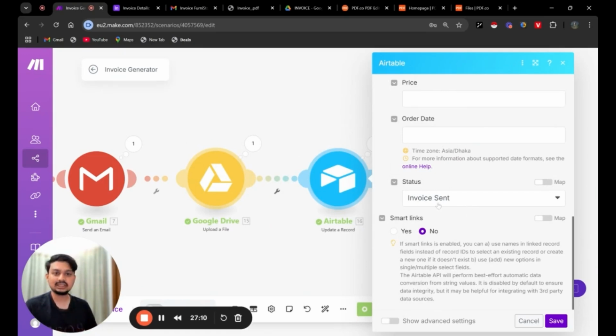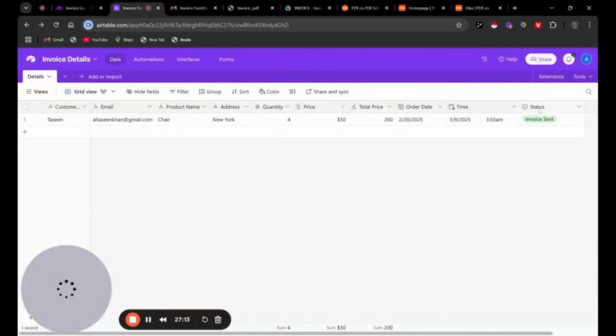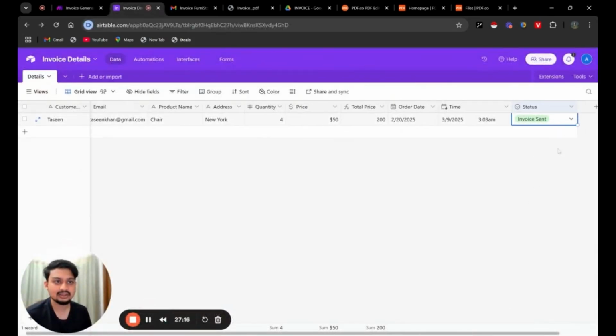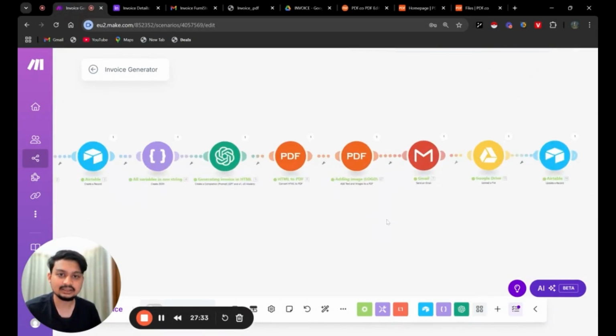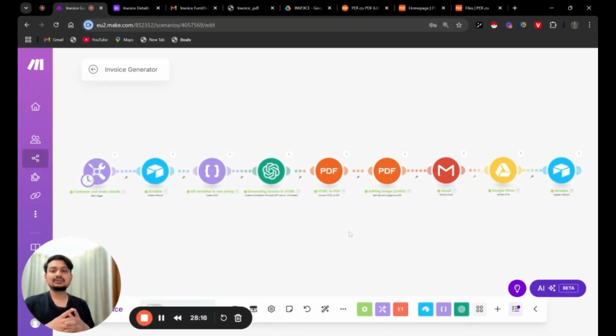So I wanted to change the status on my Airtable. It will be set as pending whenever I start the trigger, and when the invoice is sent, the status will change to invoice sent. That's it. This is the whole workflow of generating the invoice automatically. So that's how you can automate an invoice generator without any manual work.